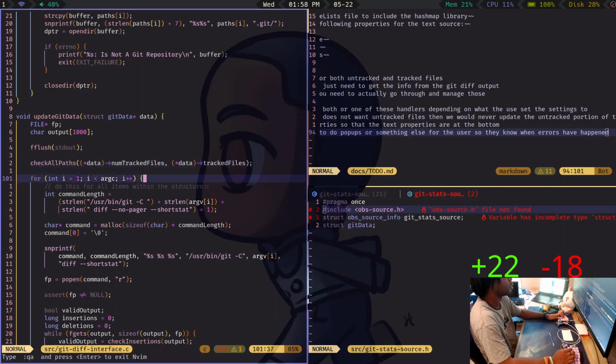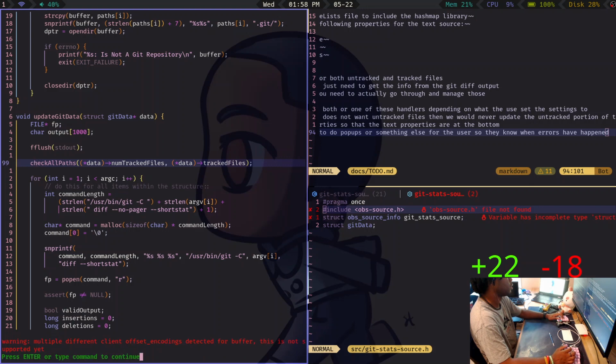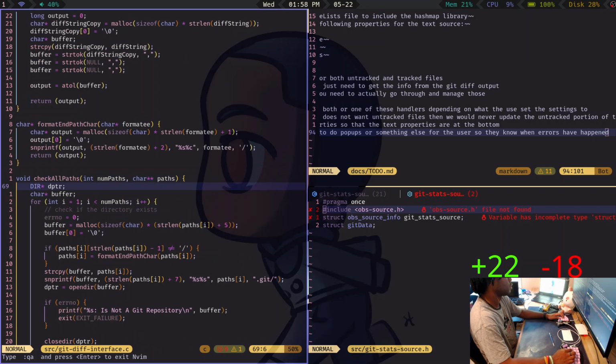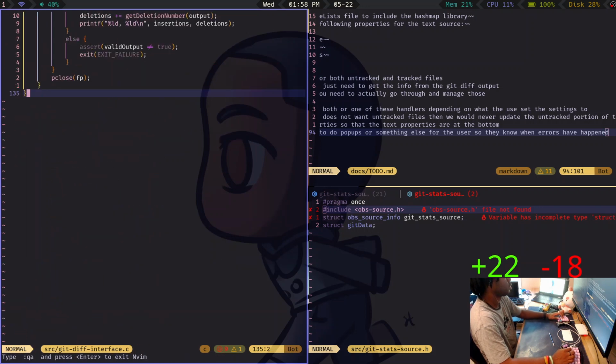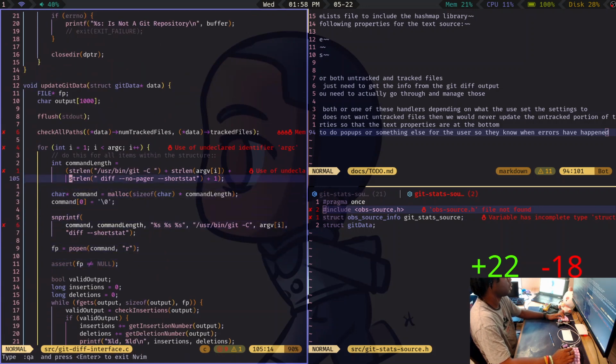Okay, cool. Then we go through each one. I don't want to exit if it's an invalid repo.